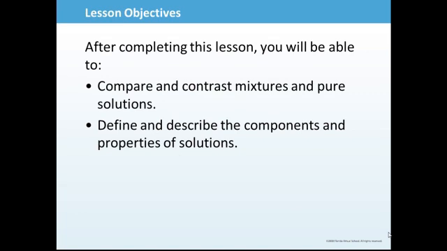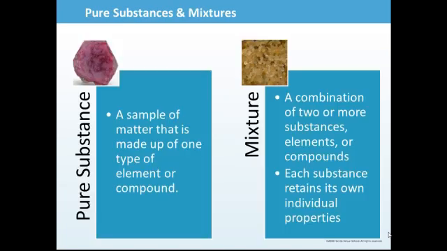The lesson objectives: pure substances and mixtures. This may be something that you have been learning for a while now. It is first introduced at the elementary school level, and each time you learn it, you add on more and gain a deeper understanding of what it truly means. Now that we're in chemistry, we're going to be looking at things on the atomic level and applying them to our environment.